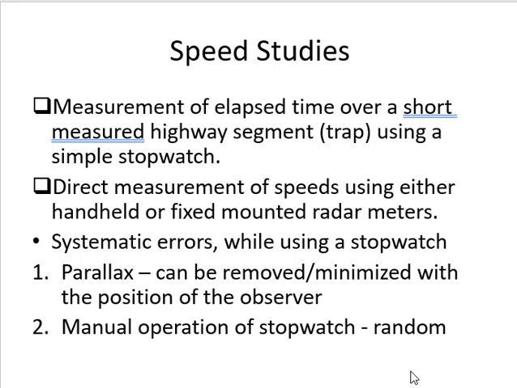Okay, so the error due to your line of sight is called parallax. That's the first error. The second error is the error of operating the stopwatch. You operate the stopwatch manually, right? You have to click start and stop. So maybe your start and stop does not match exactly with the car. Maybe you were slow, or maybe you were too excited and you did it early.